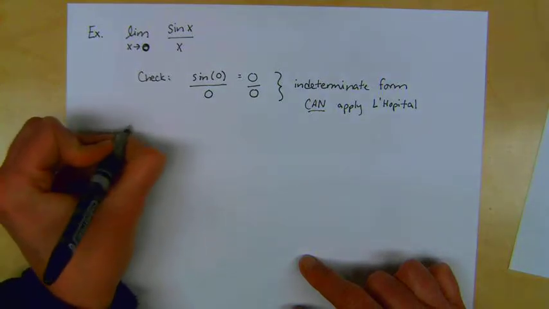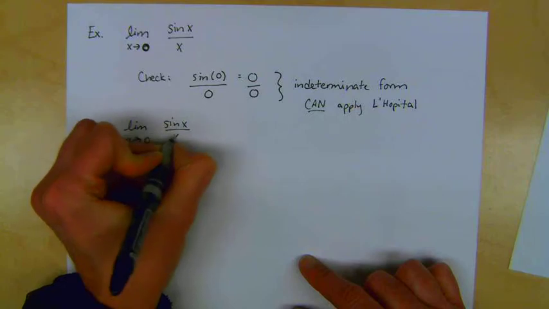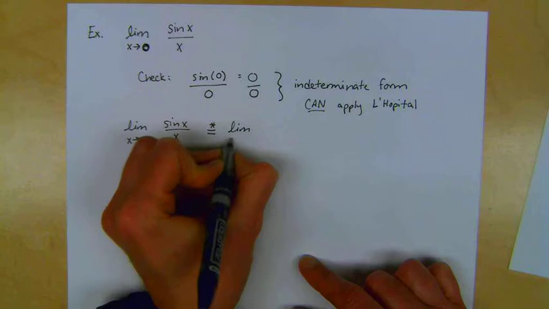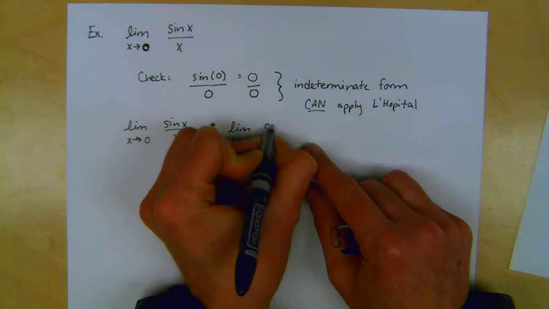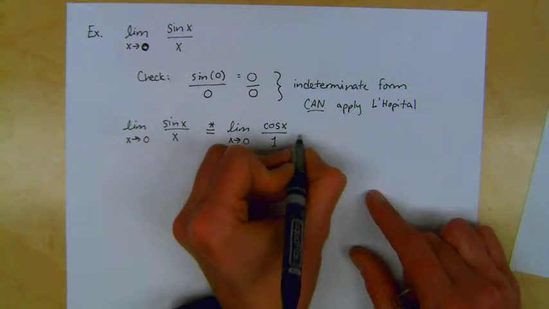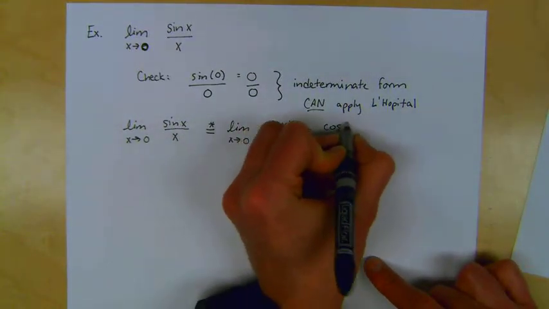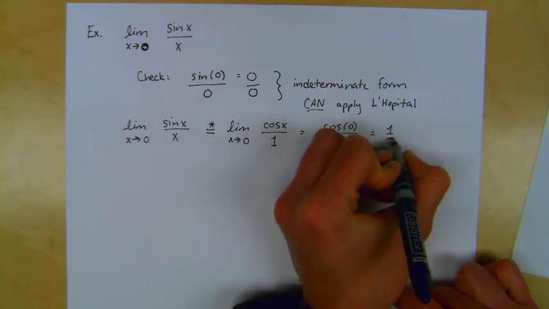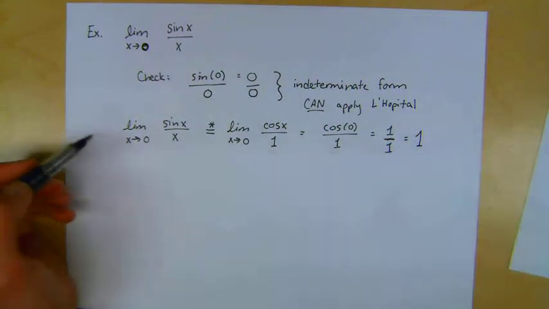So in this example, that means that my limit as x approaches 0 of this ratio of functions is going to be exactly equal to, and I put this little star to indicate that I'm applying L'Hopital's rule, the ratio of the derivatives. The derivative of sine is cosine, and the derivative of x is 1. And now, when I plug in my values, this becomes the cosine of 0 divided by 1. The cosine of 0 is 1. I get 1 over 1, which is 1. We solved this previously using squeeze theorem. L'Hopital's rule is a really nice way to solve it.